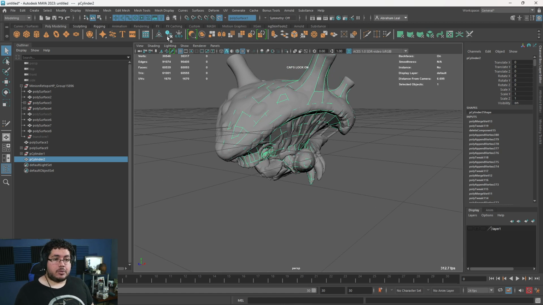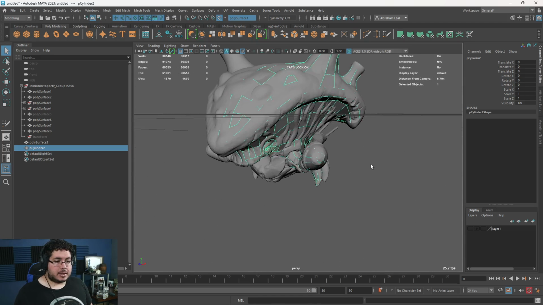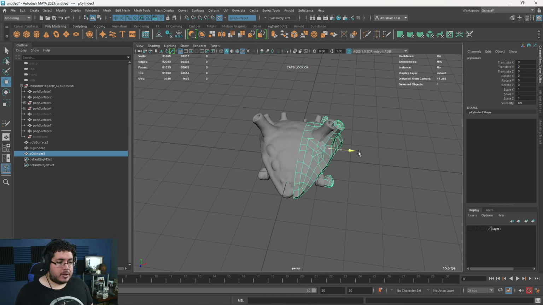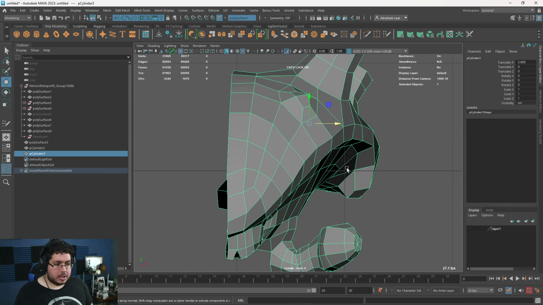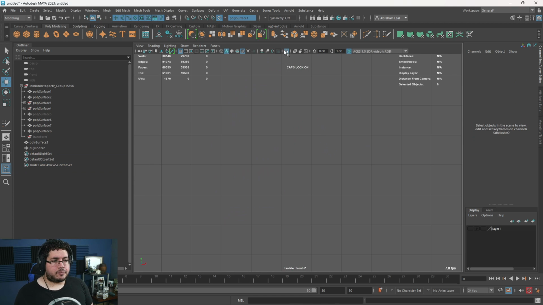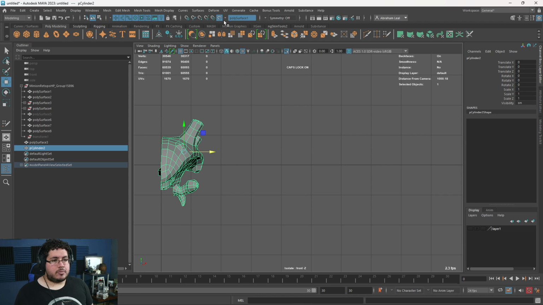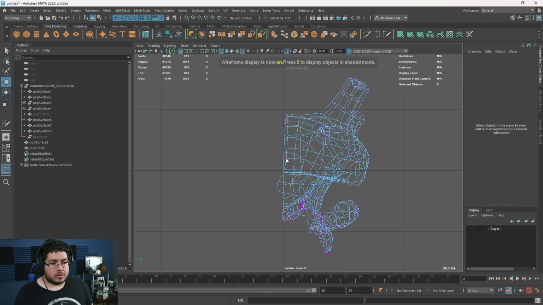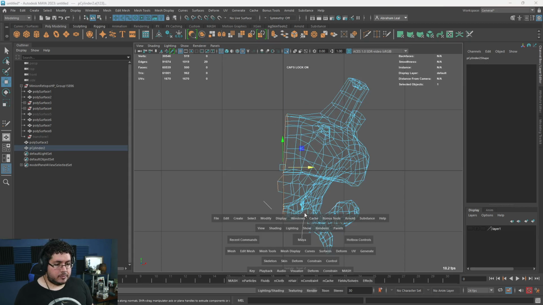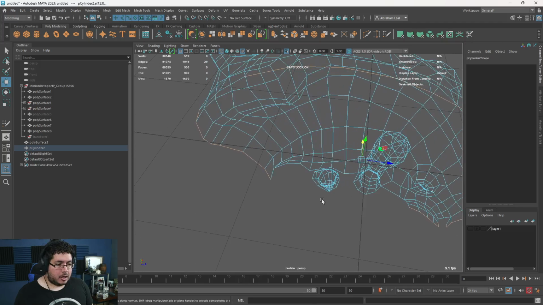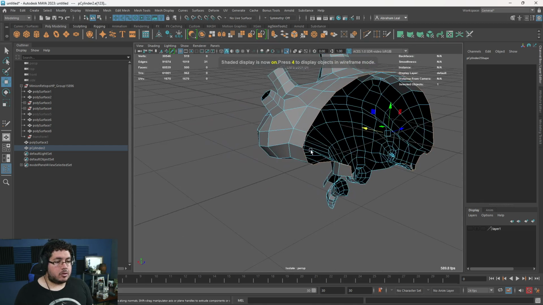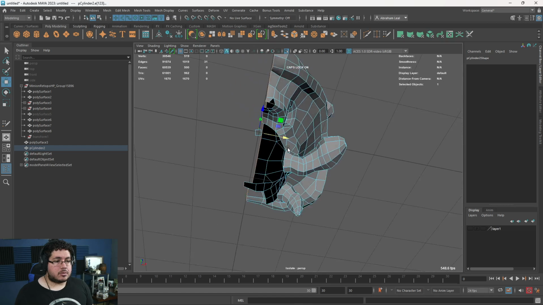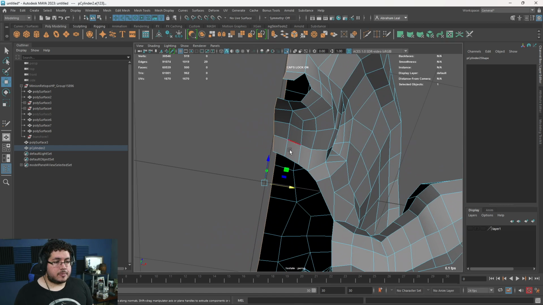So the final thing I want to do, first of all, we can delete history. That's going to make things lighter. So I want to show you the difference between a low poly character and a high poly one. So let's say we're done with the retopology. In this case, well, actually, first thing we need to do is we need to make sure that all of the center edges, all of those guys right there, are on the center. So we grab all of the edge loops that go around the character, not on the sides, so not these ones. And we scale them to 0, like that.